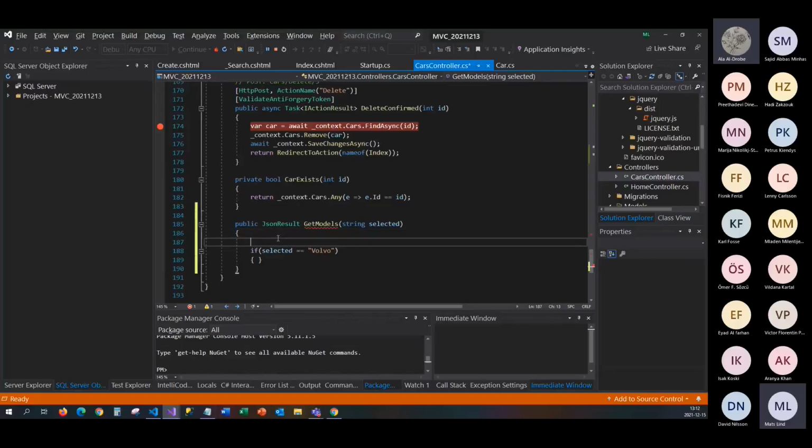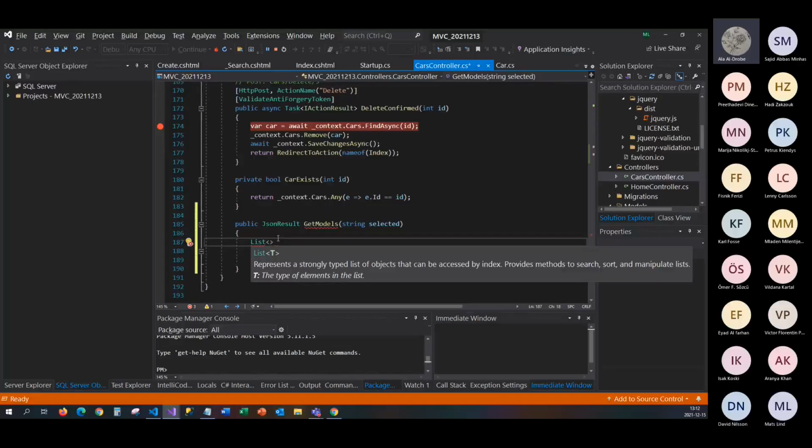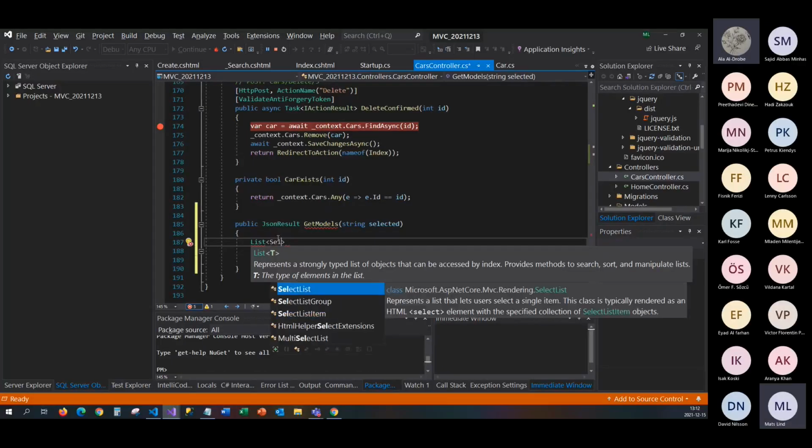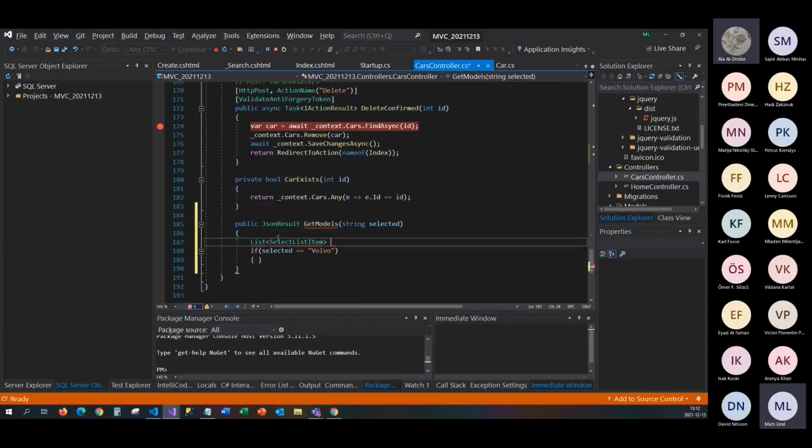So we're going to prepare a list that we are going to return. We'll have a list of select list items. I'm going to call it models. So this is the same type as we had in the create part also. So this will return a list of models.